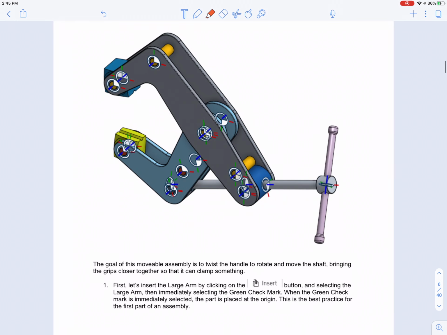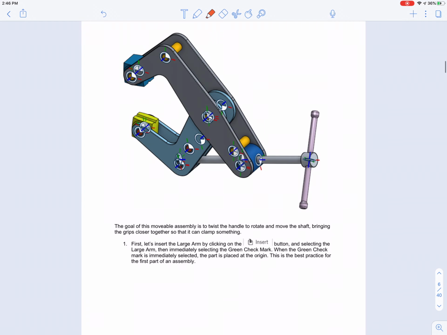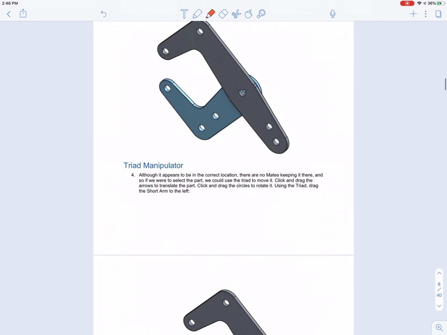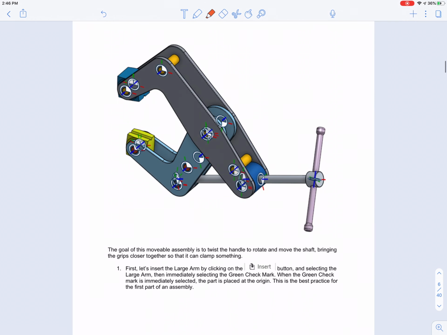If you are using an iPad, it's still pretty easy to translate the directions from one to the other. You just have to do a little finagling, some trial and error. Sometimes just click on things a couple of times until you get exactly what you want. But as we go through this, I will explain the difference from one to the other. This video is going to cover steps 1 through 4, and they will be done real quick.